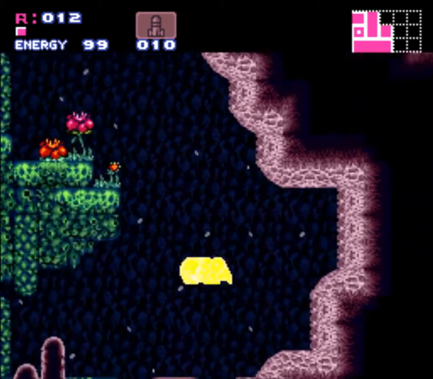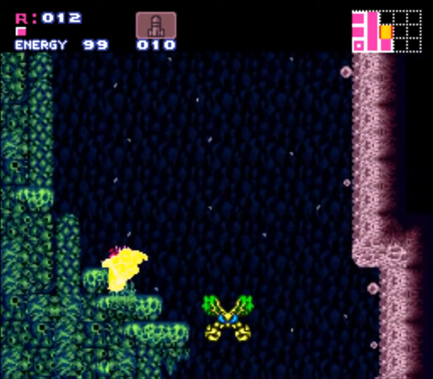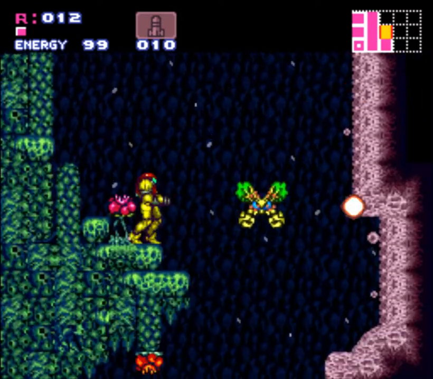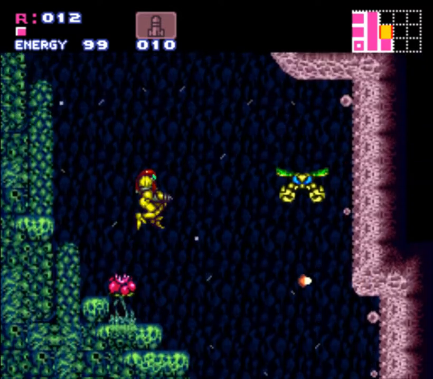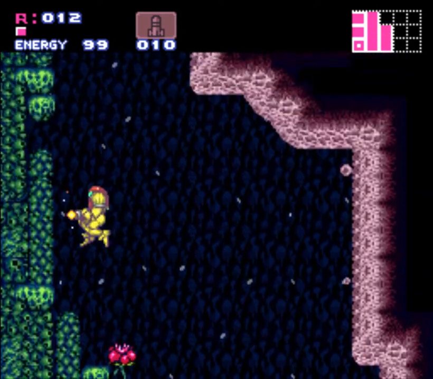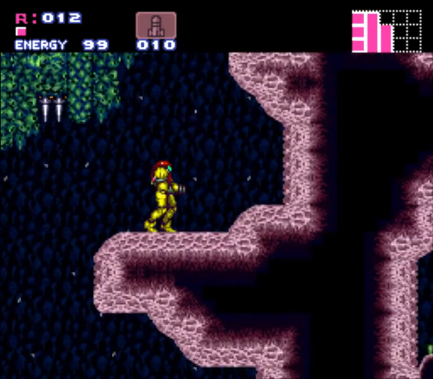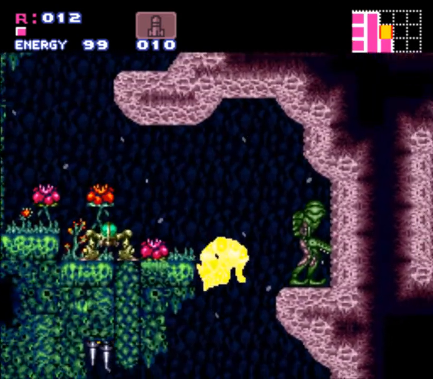Which is rather strange, but I guess it makes sense because this game doesn't have the other trick where you can fire straight from pseudo screw attack, like in Metroid Fusion. The other trick is really useful in Metroid Fusion, but I think they took it out for Zero Mission. I mean, either way, it's not nearly as useful in Zero Mission because the charge beam is way worse in Zero Mission.